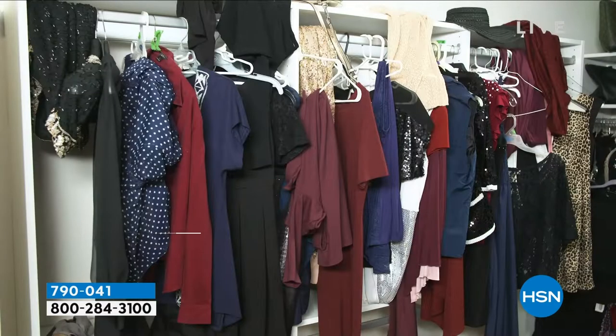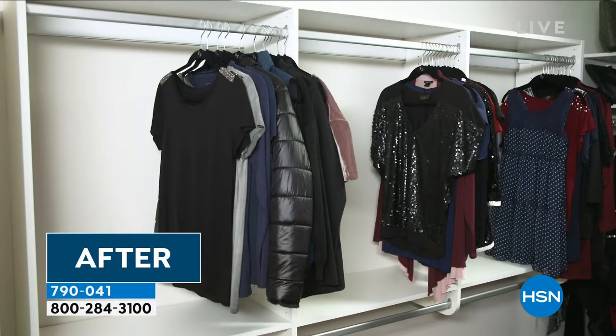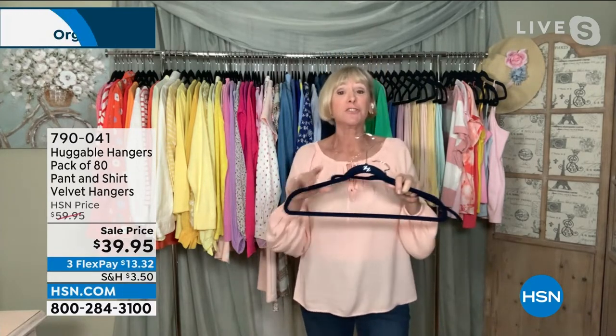This is a great time of year to stock up if you already have them. And if you're the one person who has never tried a huggable hanger, these are the original and these are the ones you want. Colorfast, beautiful. Use them for your fine washables to hang up to dry — no more shoulder bumps. Take those sweaters and T-shirts out of the drawers and free up more space.